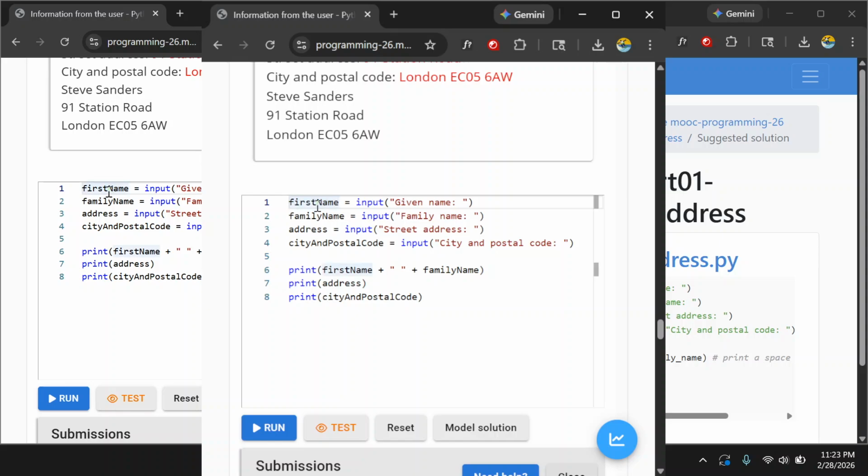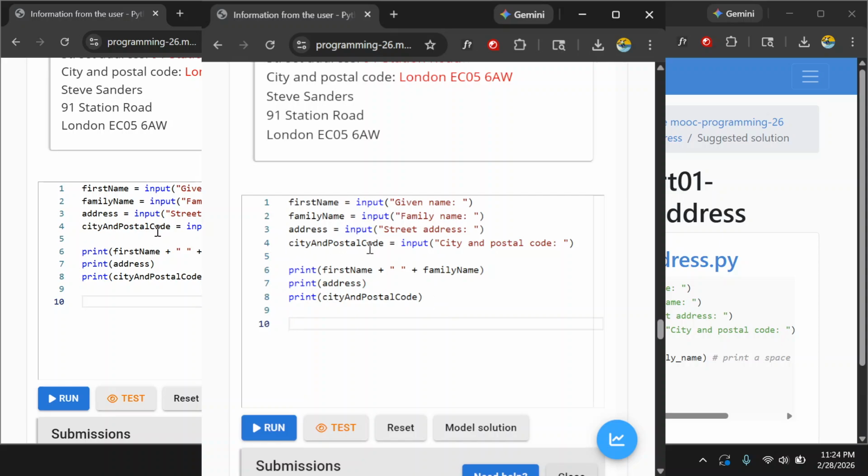Now, camel case is just a programming convention in which the variable names we use will always have the first letter of the first word be lowercase, and then the first letter of every subsequent word in the variable name will have a capital letter.